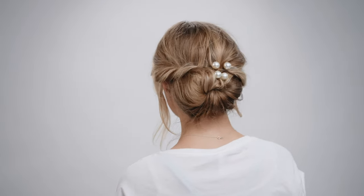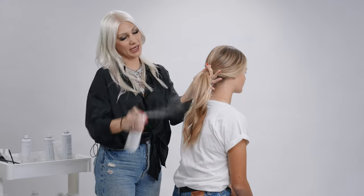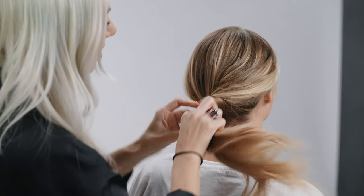What's up guys, Jenny Strebe here, and today I'm going to show you guys a really fun bun hack. It's perfect for you guys that think that you can't do updos — all you need is a couple bobby pins and a hair elastic. Let's get started. We're going to start off with some texture spray by Air Professional; that's going to add some grit and texture to our little bun back here. We're just going to twist, twist, twist.